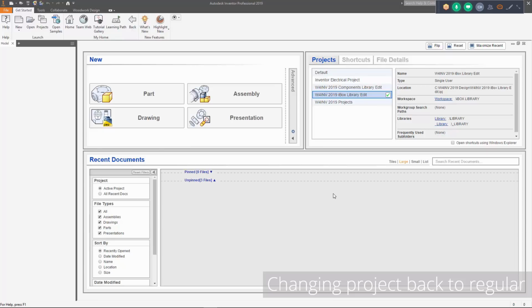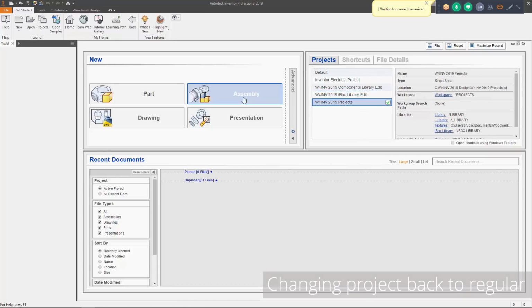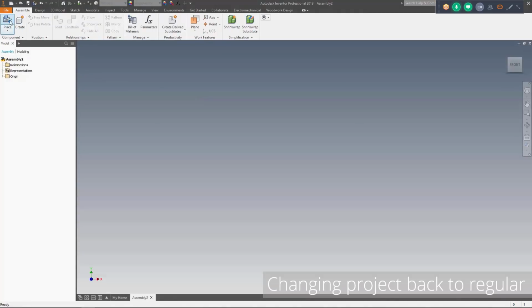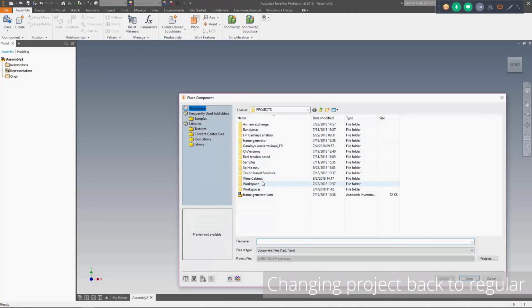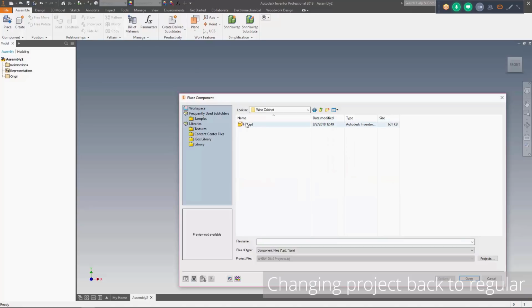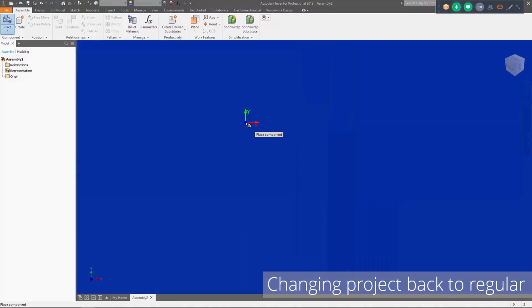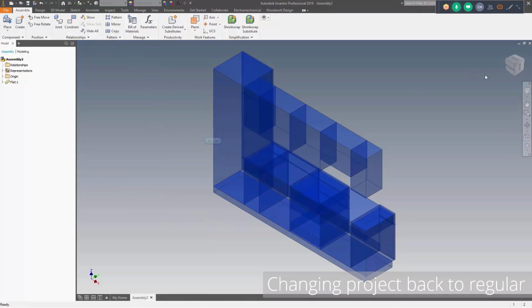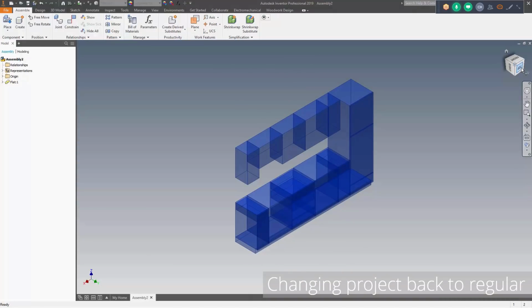Okay, so now let's change the project back to the standard one, like so. And we need to make a new assembly. And we can just place our concept inside of this assembly. Okay, and once it's done, we basically are ready to go with the iBoxes. Yeah, so as you may see here, we have a kitchen layout, which is very basic and just a set of boxes. But again, it's not limited to boxes only. You can design probably any design you want, any shape you want, and utilize it like a box element.